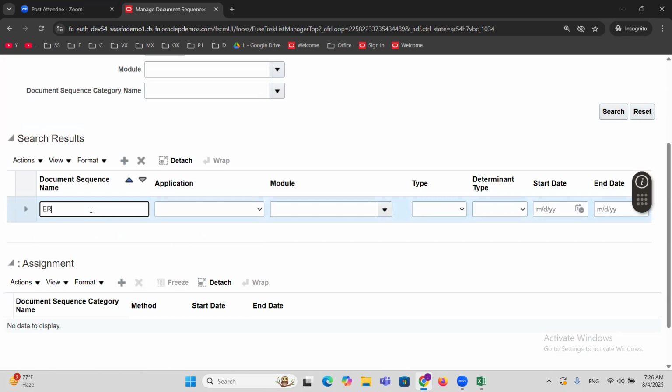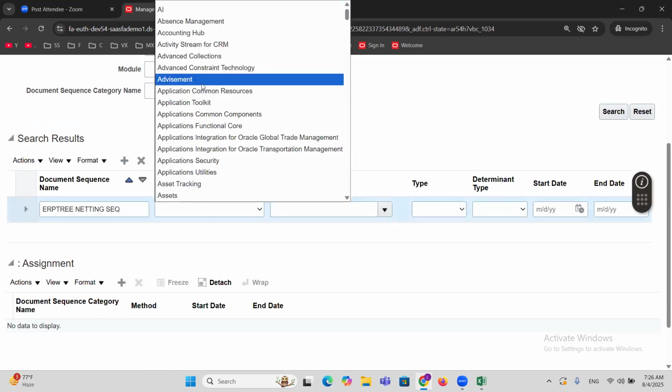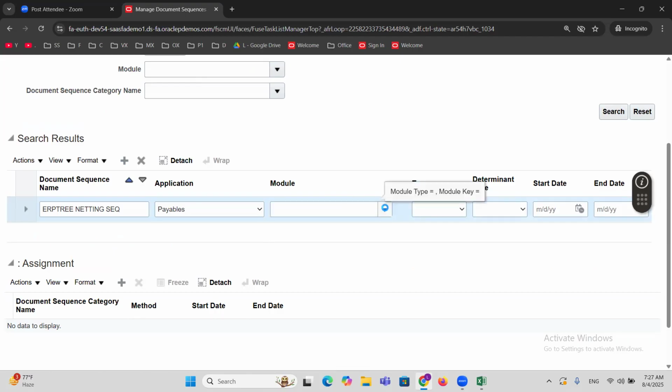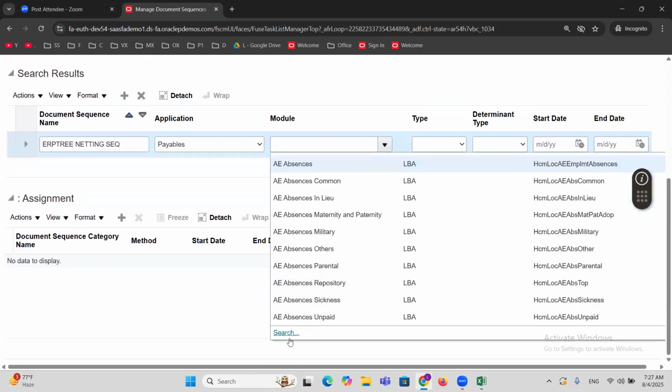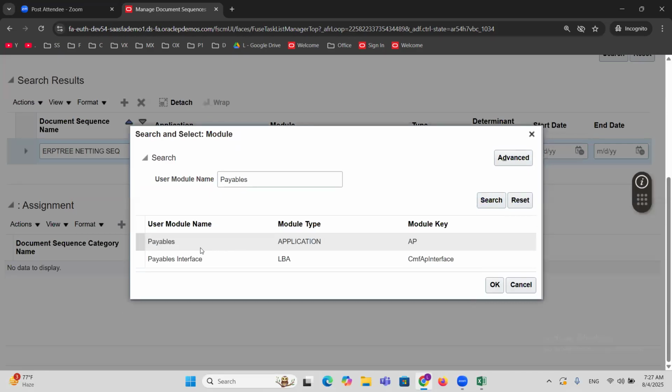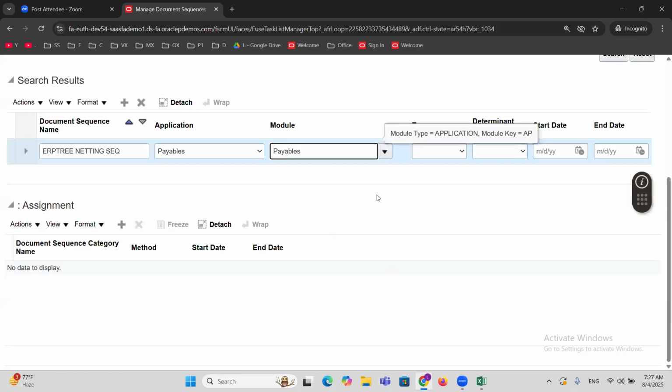ERP netting sequence. Select application as payables and select module name also, payables. So select type as, say, gapless numbering.